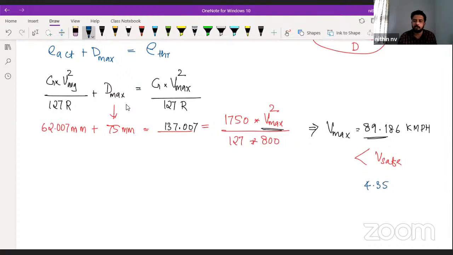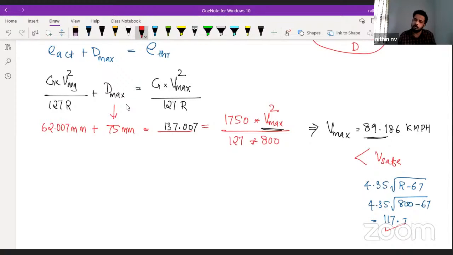That's why this equation became outdated. If you are simply checking R minus 67, can you please check that equation I have shown you in the previous slide? 4.35, 800 minus 67. Can you check how much it is? Are you getting around 117 point something? Obviously it is less. So actually speaking, we have to check the lesser value. If you are getting this value as, for example, 70, then we have to select Vmax equal to 70.